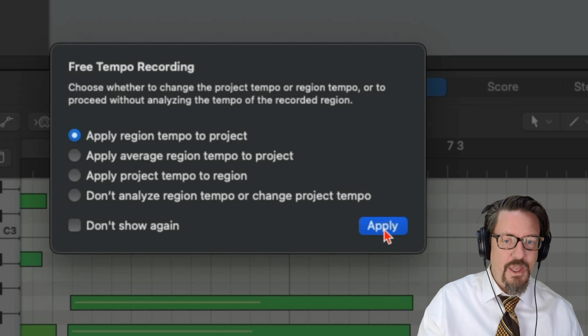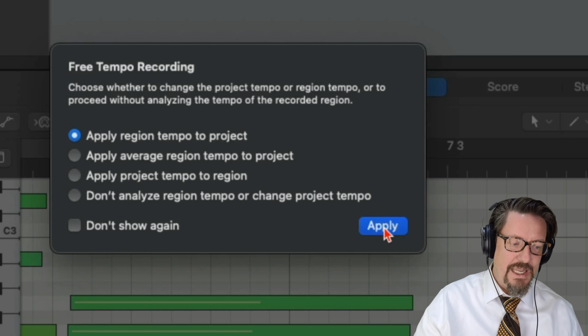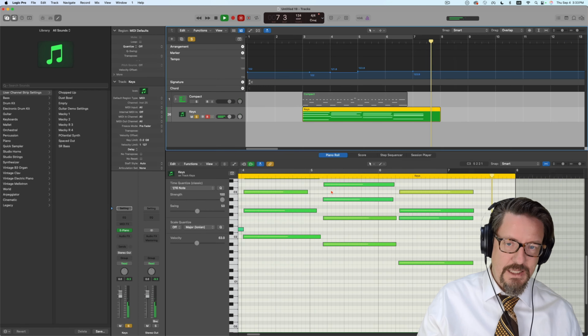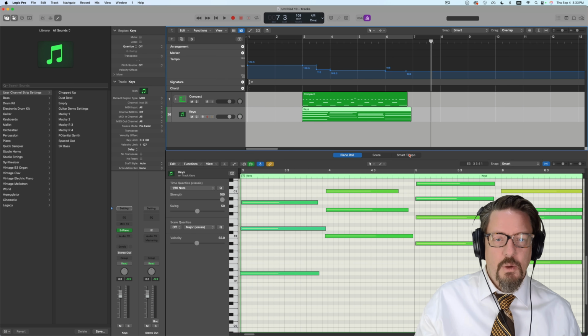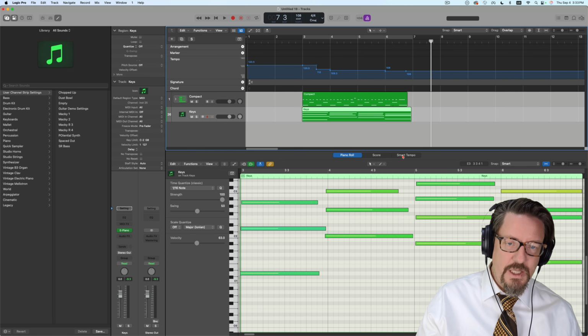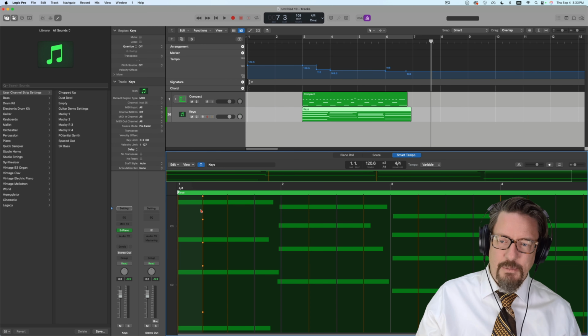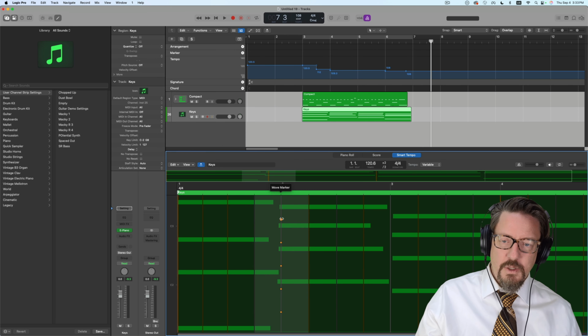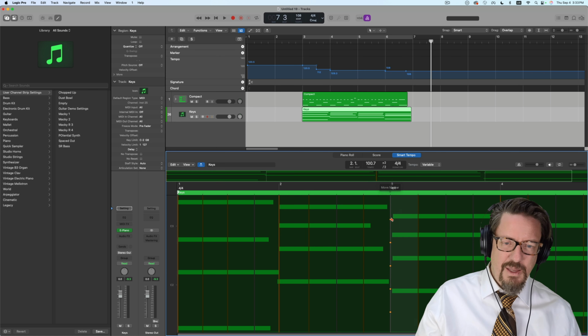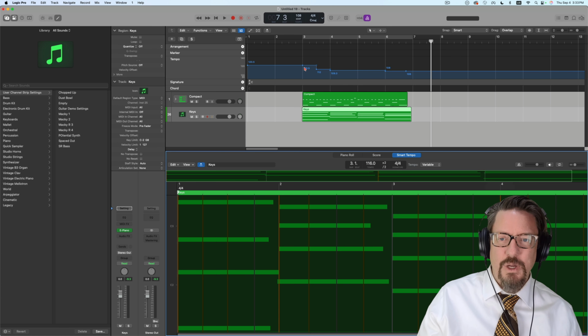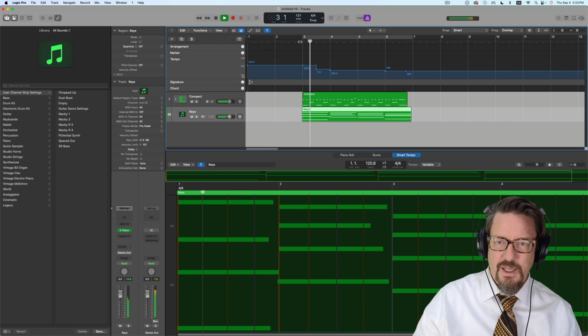But I want to have the actual chords that I just played set the tempo for now. So we're going to hit apply with the top one selected. We're going to click on that and make sure we go to the smart tempo. And you'll see that first one is in the right place. Then we have the subdivision 2, 3, 4. So let's move this onto there. And then we'll move this one. We could actually have it scale at the same time, but I don't know if we need to yet. Let's listen.